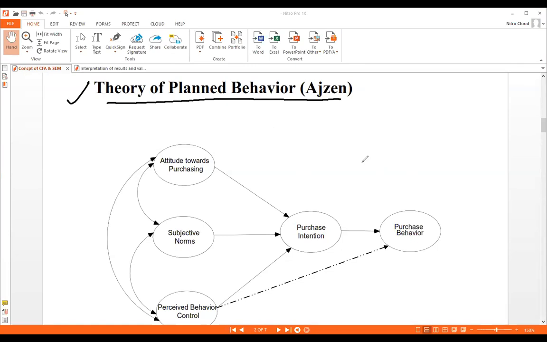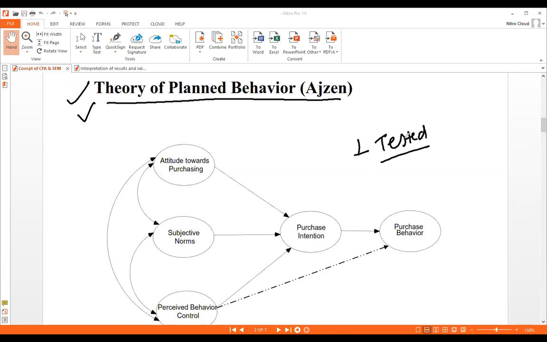You do not need to create your own questions, but you search for the theory of how to measure buying behavior. Then through literature review, you will find that through the theory of planned behavior, we can measure the buying behavior pattern of youth or anyone. Second, it is a tested, original model.